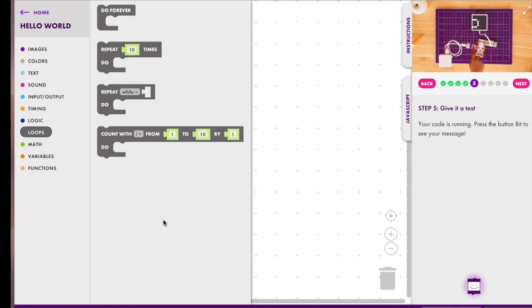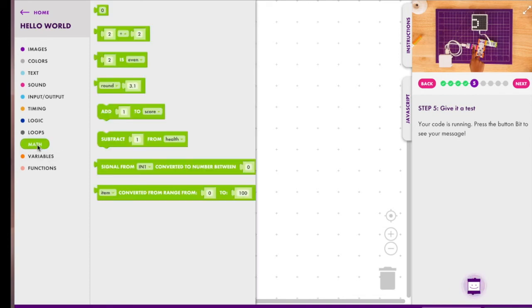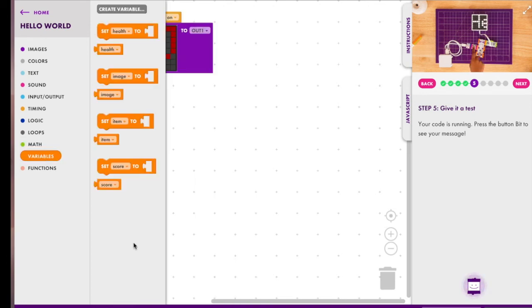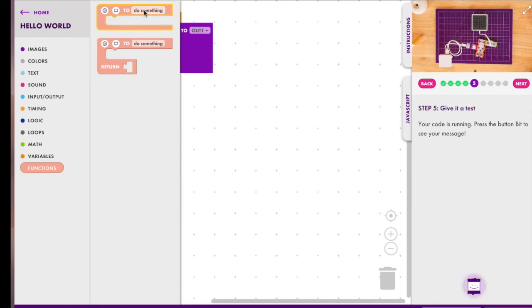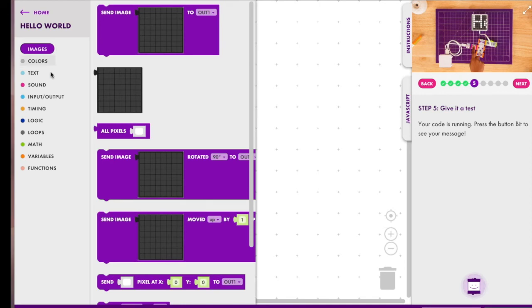The loops, this will help your program repeat certain sections so that it'll go over and over. Math, so you can program it to understand math problems. Variables, if it finds this, then do this. And then the functions, different functions that you can program the bits.